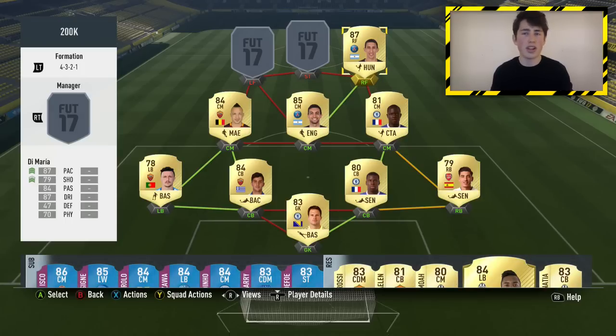His passing's great as well, and it's very rare that you see a full strike force, so a striker and the wingers having over 80 passing. Everyone in this team actually has that in the strike force. So if you guys do like tiki-taka and passing, it's perfect for you. This team, it just does everything. I mean, no matter what your playstyle is, if you guys like counter-attacking, you've got pacey strikers, pacey players going forwards, and a great midfield who can just get up and down the pitch.